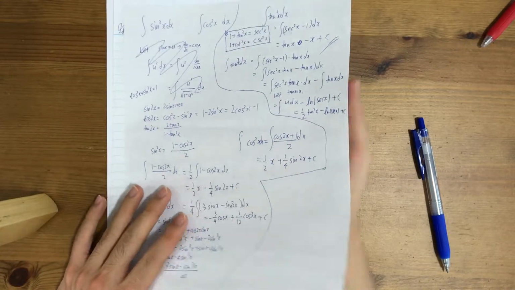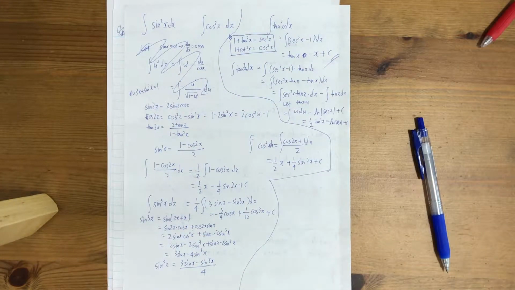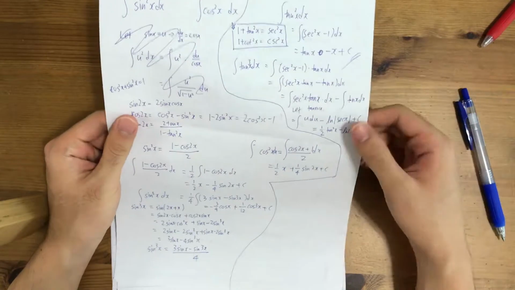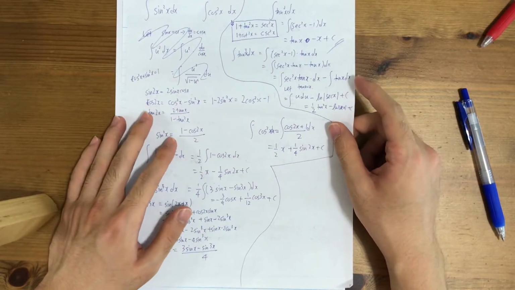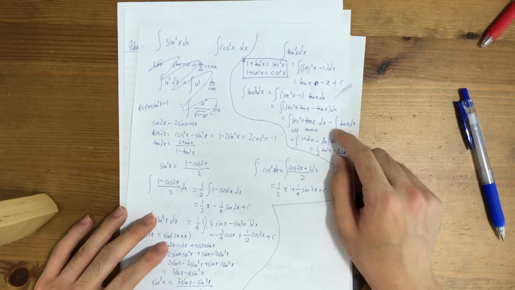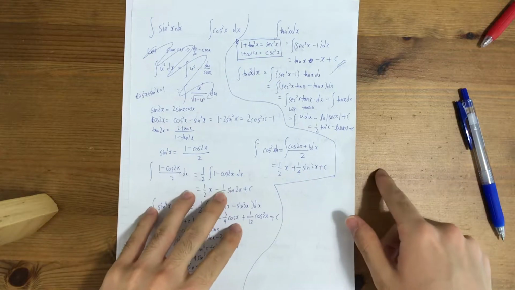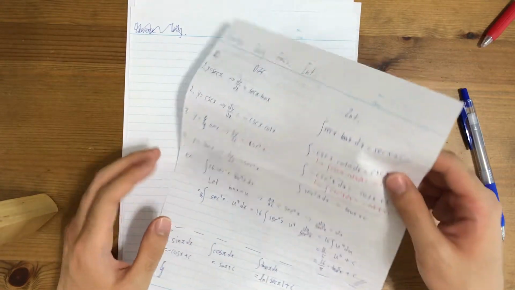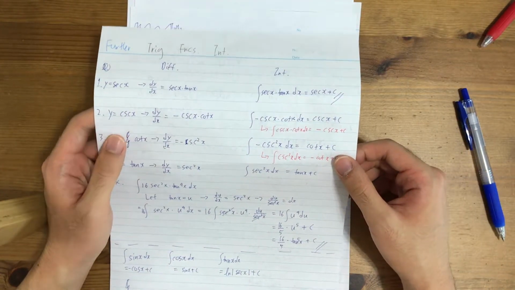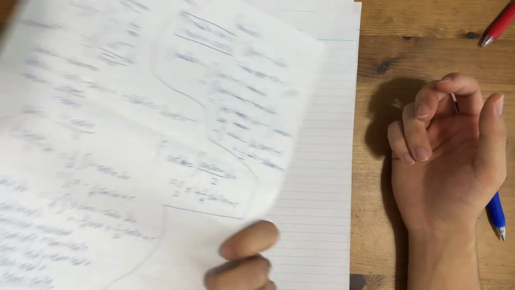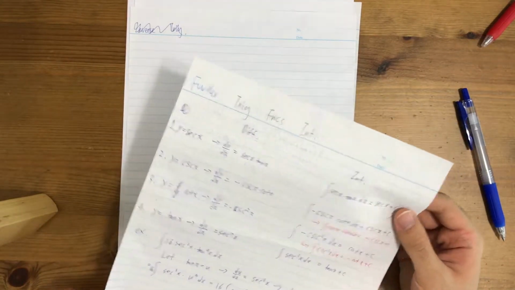And it's the same for tangent to the 4, tangent to the 5, and so on, okay? So that's not simple, but yeah, this is integration using trigonometric identities. Mainly we are using trig identities that we've learned and applying them to integration. So again, you must be able to recall those identities very quickly in order to solve these integrations, okay? So that's it for the basic trig identities.